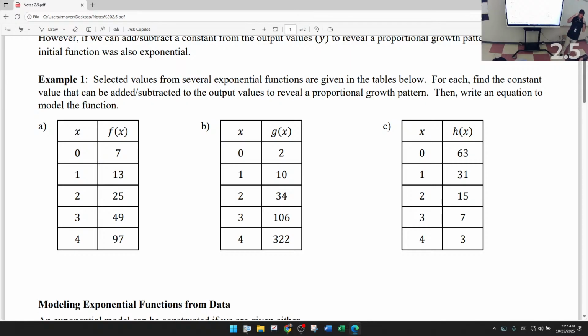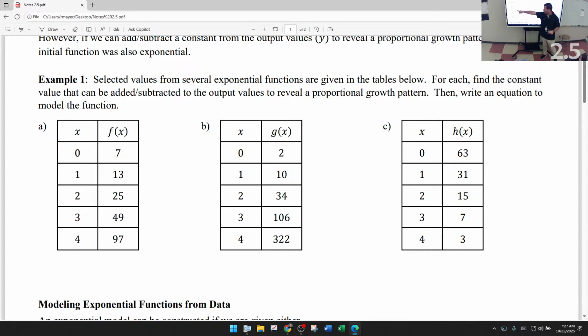However, you should somewhat be able to look at it and notice that I'm going from 7 to 13. It could be linear. That could be quadratic. That could be a lot of things. But then I'm going all the way up to 25, and I'm going to 49, and I'm going to 97. I'm going up fairly darn quick. Now, it still could be quadratic, and it still could be cubic, because they go up pretty quick too. But then that's why they tell you it's exponential. So just make sure you kind of understand all that stuff, right?